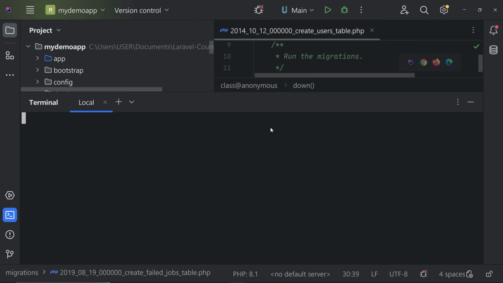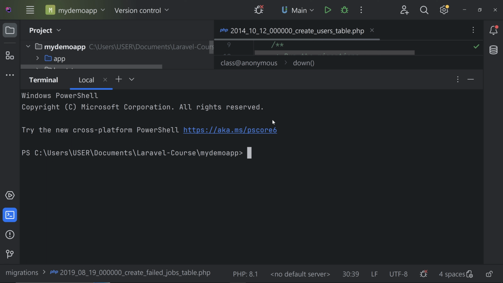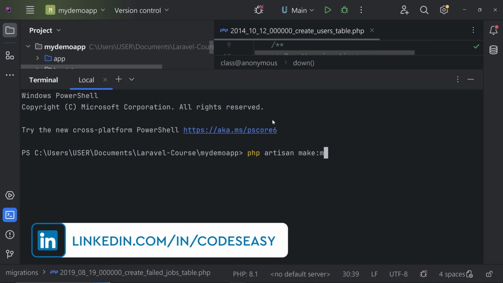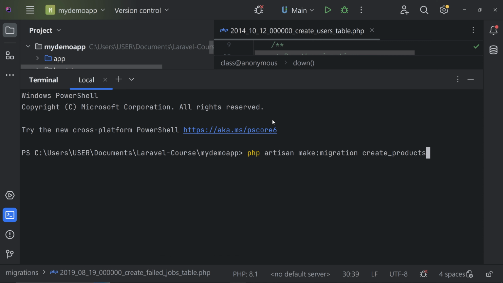Open the terminal. In order to create a new migration, we have the command php artisan make:migration and then the name of the migration. So here we have written the command php artisan make:migration, then the name of the migration, create_products_table.